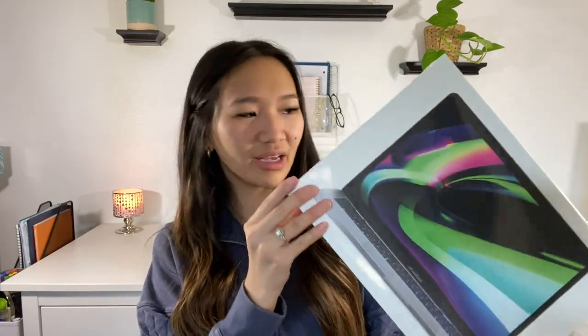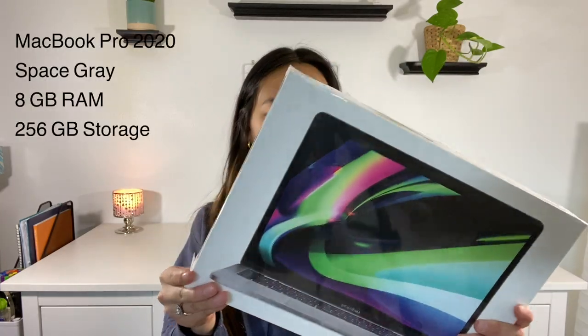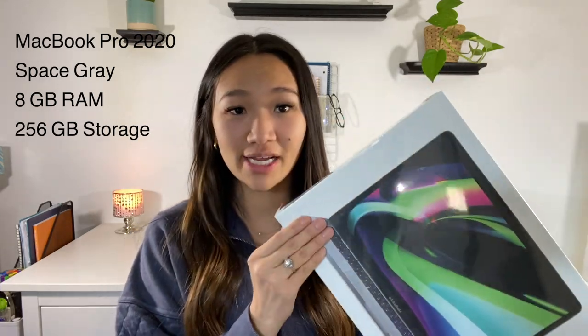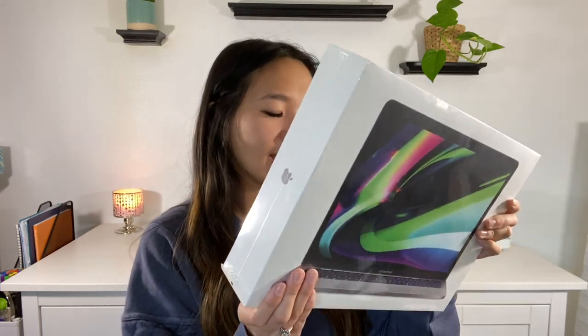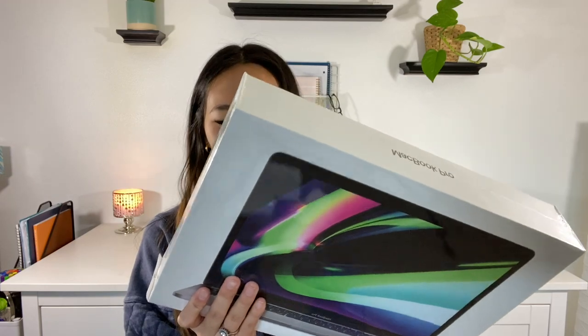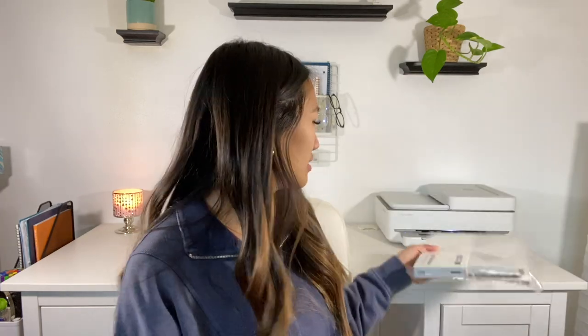And here is the MacBook, by the way. Just a little bit about it. It is the MacBook Pro 13-inch, and I got it in space gray. It's 8 gigabytes of memory, and then it's 256 gigabytes of SSD. I don't really know super technical terms, but yeah, I'm so excited to unbox it. It's so beautiful. Tanner also got me a case just because I don't want to break my Mac, and it's always good to have a protective case over computers and stuff like that. So anyways, without further ado, let's get into the unboxing and the setup.